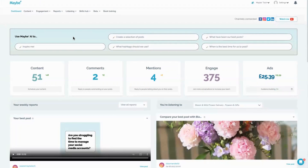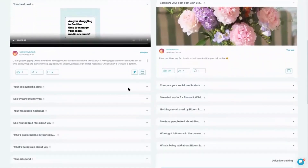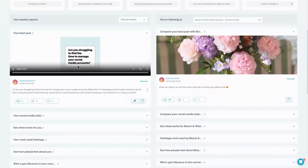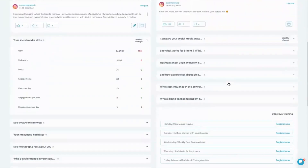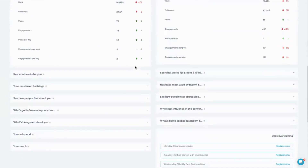He might create posts around the benefits of weightlifting, or around a specific type of equipment. The AI creates the posts and he just adds in the image. That means the rest of his content is all scheduled in. On the dashboard he can also compare himself to other strongmen — seeing his social stats compared to someone else — which is really useful if brand affiliation is where he's making money.